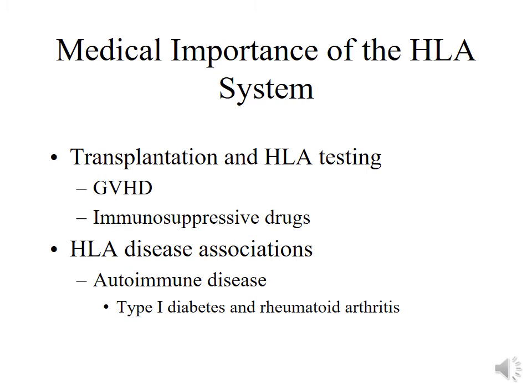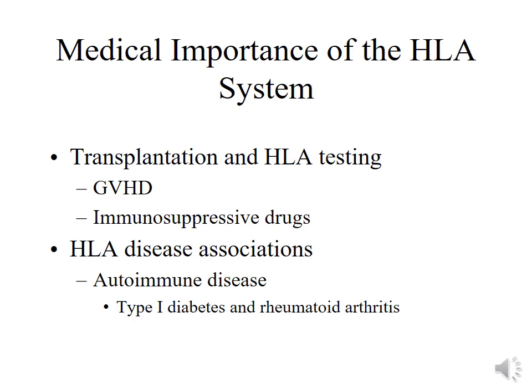Bone marrow transplants and certain stem cell transplants can also result in something that's known as graft versus host disease, when the graft contains competent T cells that then attack the recipient's cells. Graft versus host disease can even occur when a donor and recipient are HLA identical because of differences in minor non-HLA histocompatibility antigens.